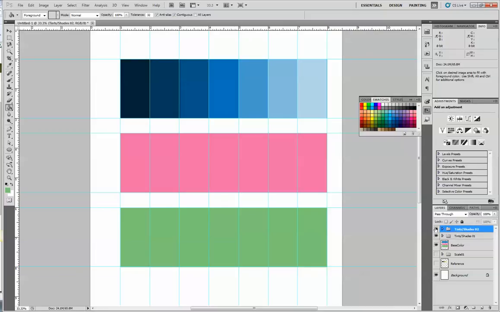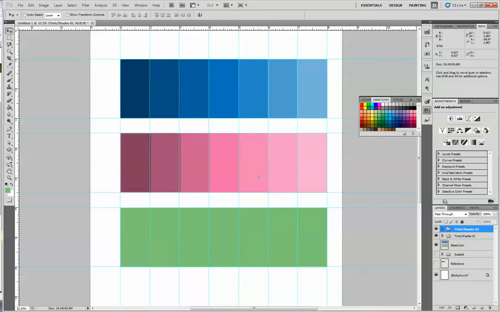So with that selected, I want to make sure that auto select is checked off. And I'm going to select that layer and drag that down to the next spot. And as you can see, it took all those tints and shades and applied it to that second color because I just copied the folder and moved it. And I'm going to do the same thing again.